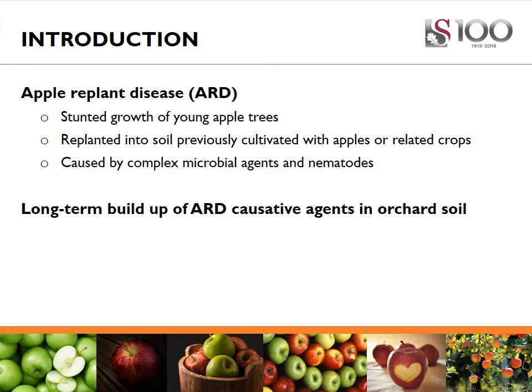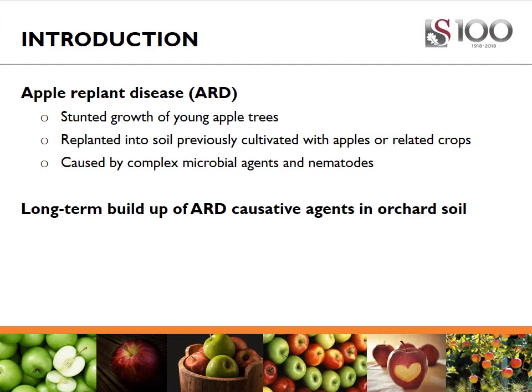Apple replant disease is the soil-borne disease that causes stunting of young apple trees when they are planted into orchards where apples or related crop species were cultivated previously. ARD is caused by a complex of microbes and nematodes. The long-term buildup of the ARD causative agents in the orchards during the lifespan of the previously planted trees causes stunting of newly planted young trees, which leads to decreased apple production.